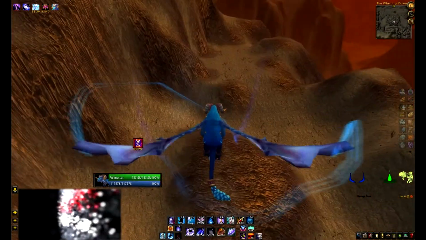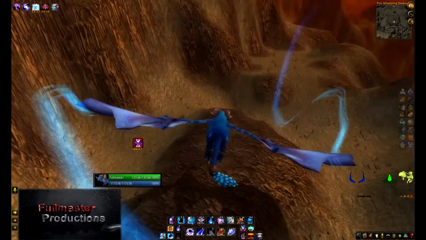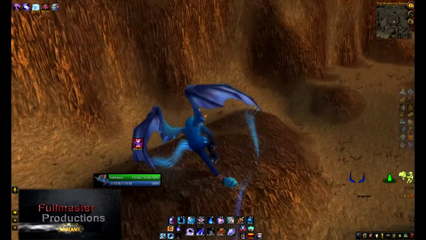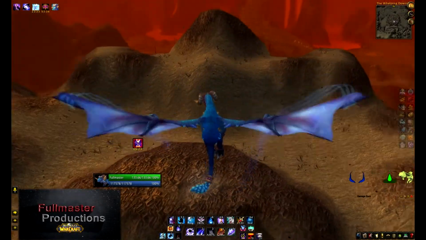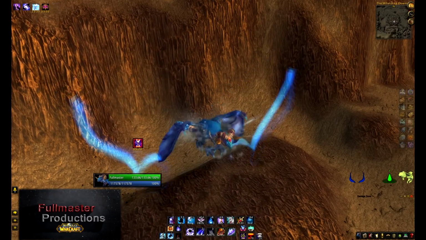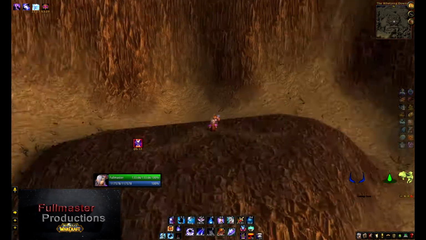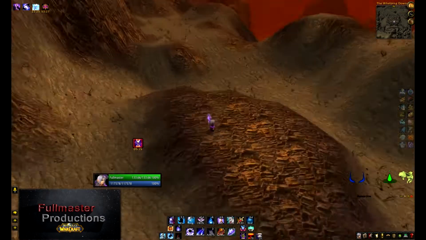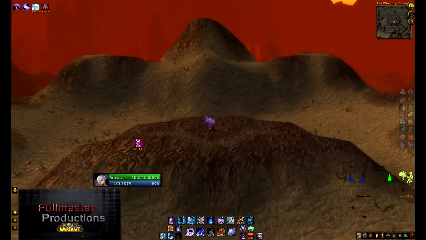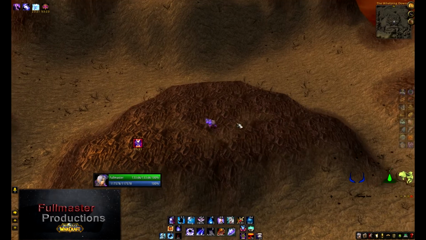So, surprisingly enough, quite a few people have actually asked me about my UI and have asked how I make it look so simplistic, what add-ons I use, etc. Maybe you're just curious about one specific add-on, so we'll go over it in detail and explain what I use. I don't use very much.